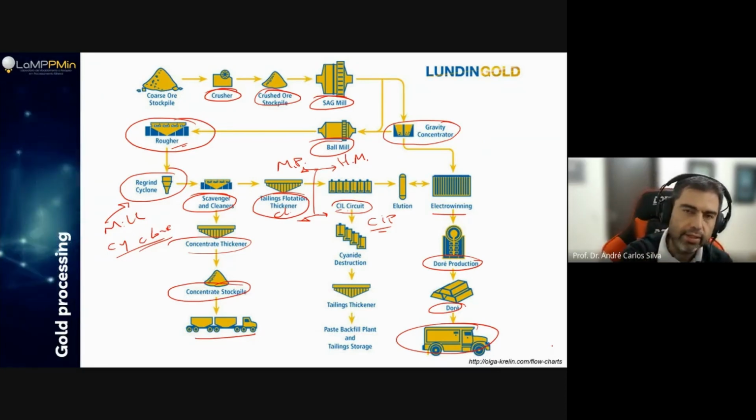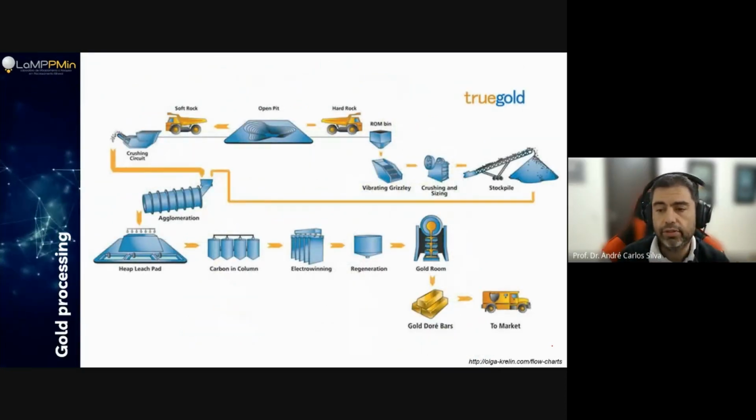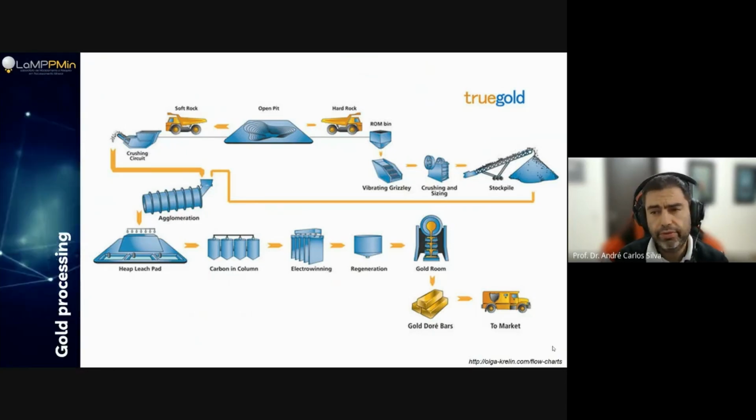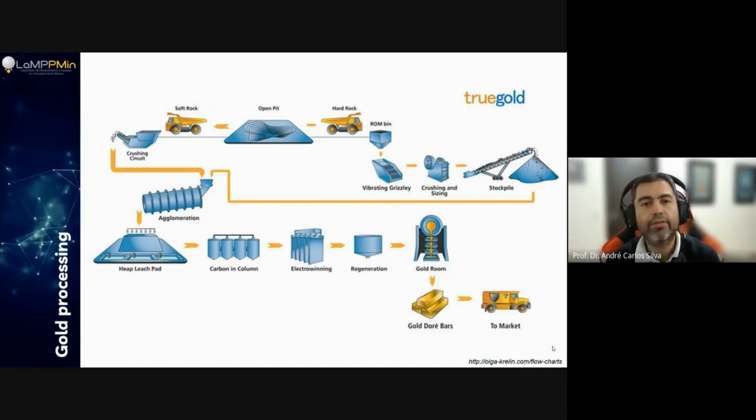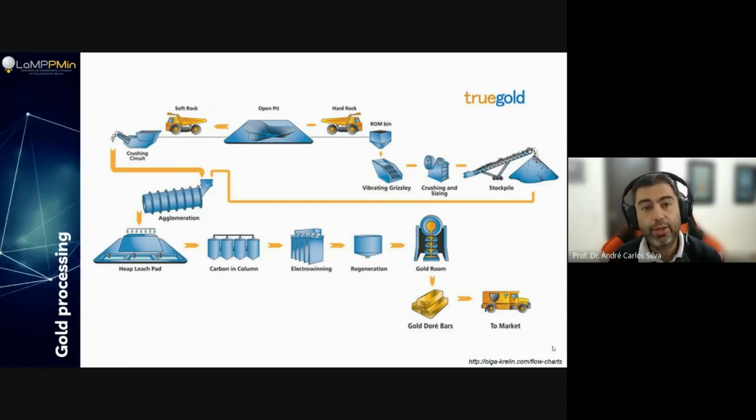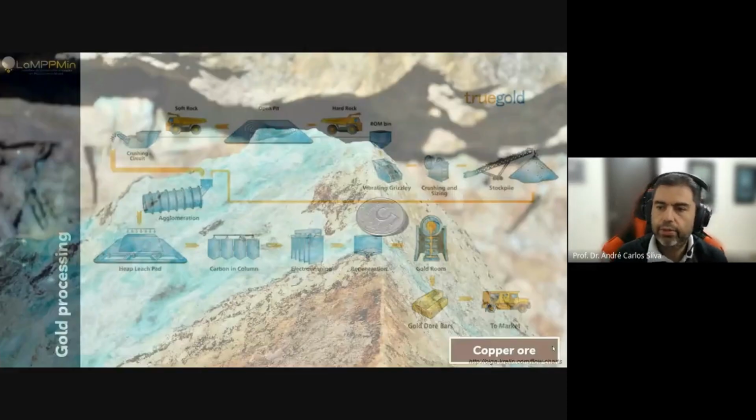So if you take a look at this flow sheet coming from True Gold, you have pretty much the same that I mentioned to you. It's just a little simplified overview. What they are showing is I come from the mine, I pass on the classification stage, go to crushing and milling, then I have stockpile, and then I go to metallurgy. Of course, they took out every part of concentration in here. They didn't want to mention this, but in the end, you have the gold doré bars, okay. So how about copper?